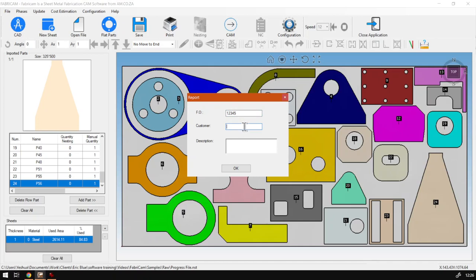The customer, this is where you'll obviously put in your customer's name. I'm gonna just say am.co.za, and then the description will be kind of the description of the current project. So I'm just going to make this test tutorial, like small t, and then we'll do this on printing. Okay, so we'll make that our description. Obviously, you'll put in whatever is relevant for your current job.